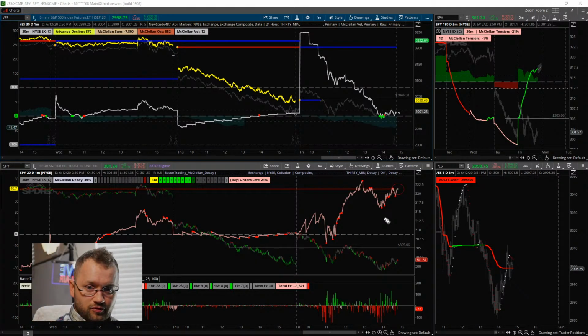Into the close, 1 hour. Keep your eye on tension. I want to see tension continue to rise. I want to see the bulls continue to slowly move this up to keep these folks in their position to not run. Because if they run, it could mute the upside.